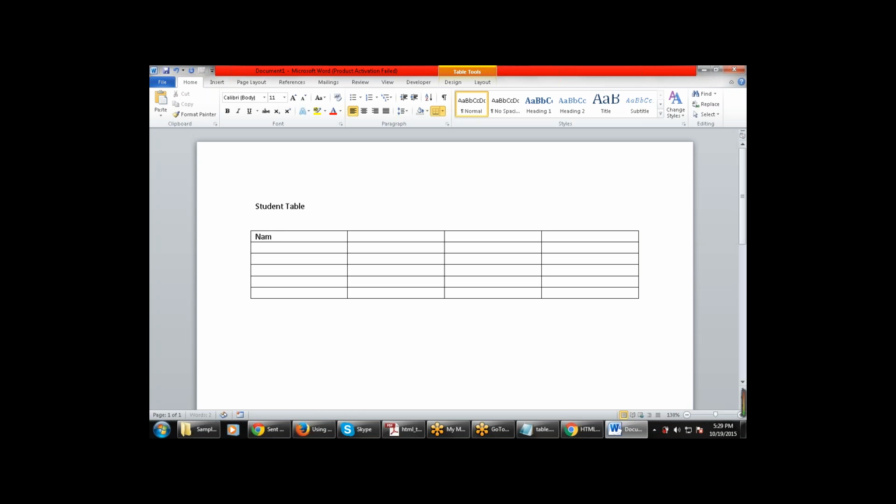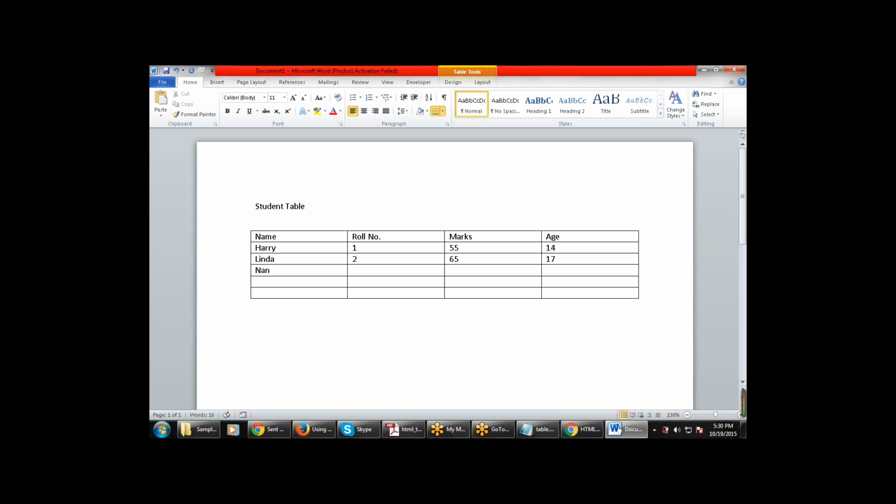Now here the headings are name, age, marks, and here is the roll number, then marks, then age, right? So what is the first name? For example, Harry, roll number is 1, marks is 55, age is 14. Then Linda, roll number is 2, marks is 65, age is 17.